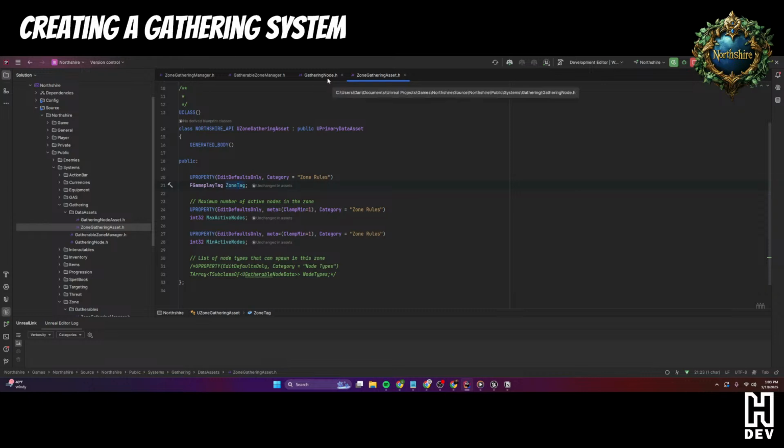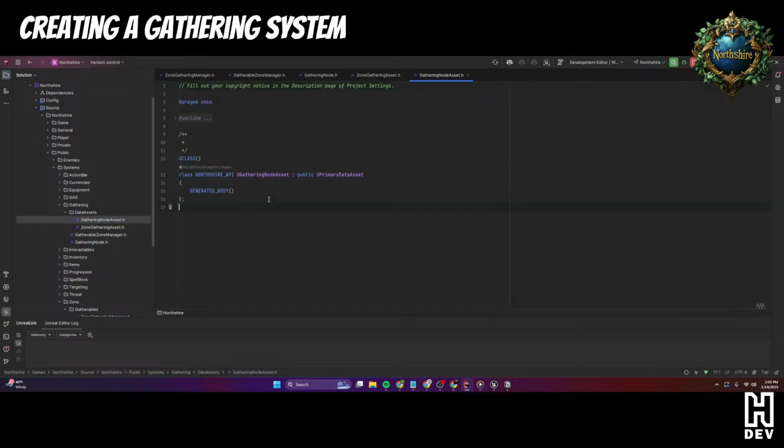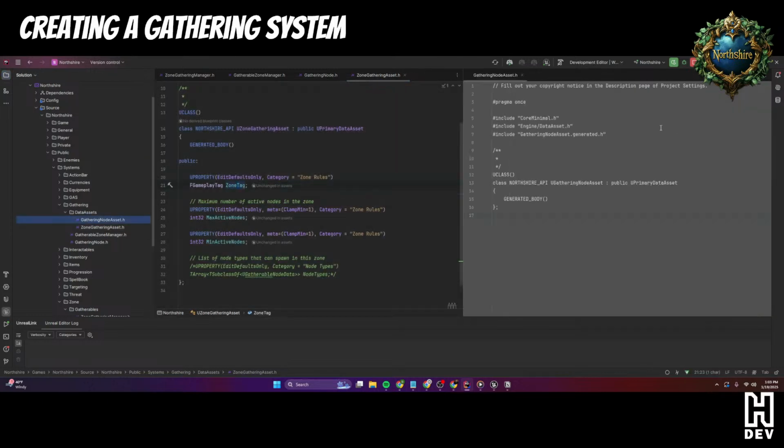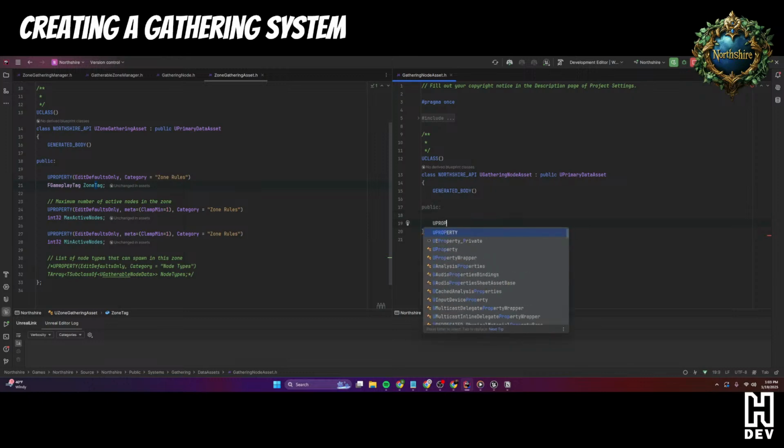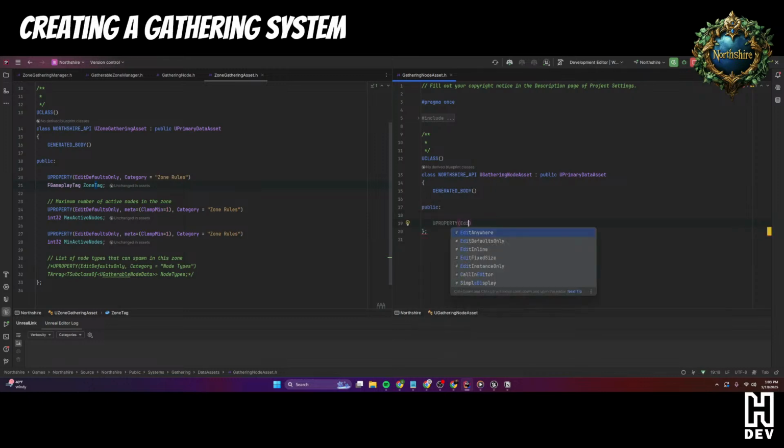And then our gathering node, which is going to have a gathering node asset over here, will also have a similar gameplay tag. So what I want to do here, a public UPROPERTY, EditDefaultsOnly, we'll say FGameplayTag zone.